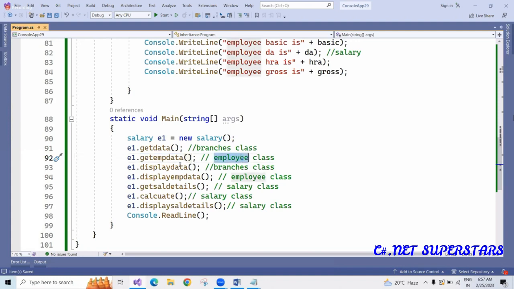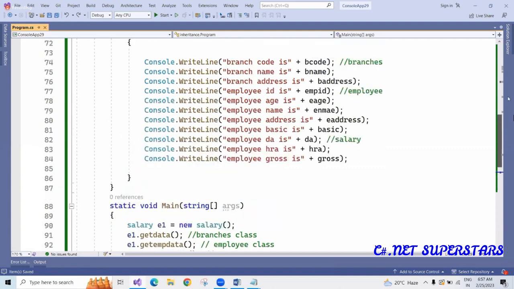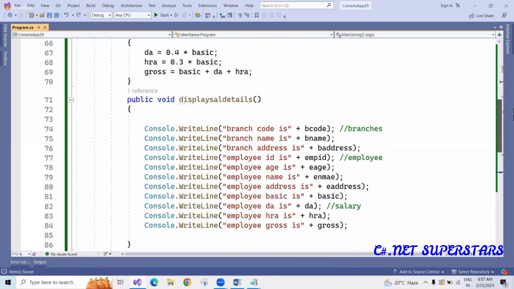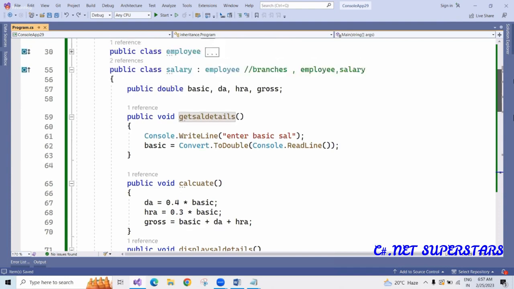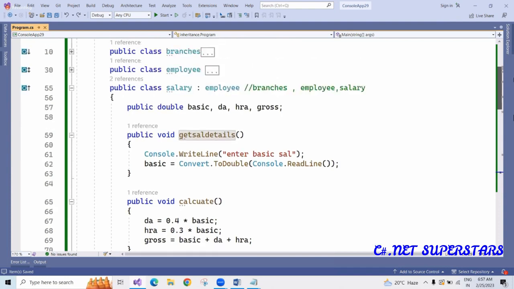Employee class. displayData is from Branches class. displayEmp from where? Employee class. And finally, getSalaryDetails is from the Salary class. Calculate and display, whatever we have. This last method is from which class? Salary. So one base class, more than one derived class. That is what is called multiple inheritance.